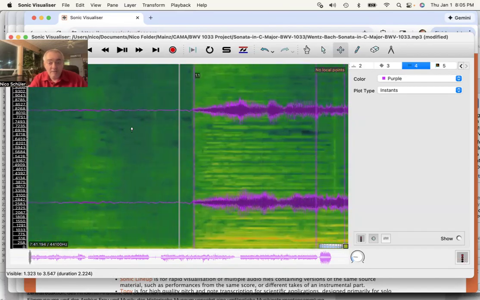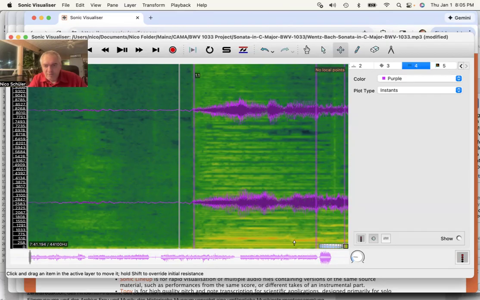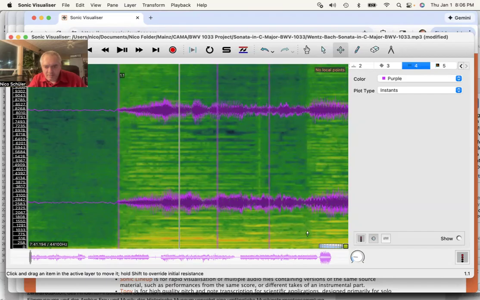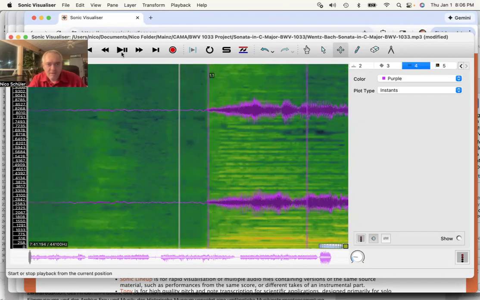So now the difficult work starts, and it seems that the first note is very long, the second note starts around here, and we can see that in the spectrum, but we can also see that in the changes of the waveform. So we make sure it's on the cross, and we take this onset, hold the mouse over it so it lights up, then click down, hold down the mouse, and move it to wherever we think it should be. So let me hear it again.